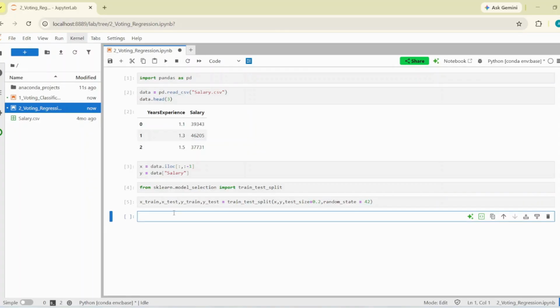Now I will train the model on three different regression algorithms for this data set.